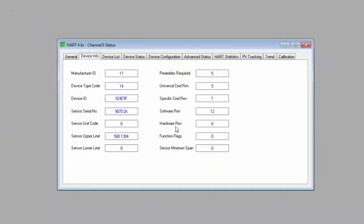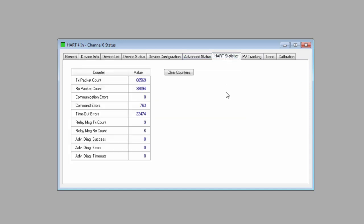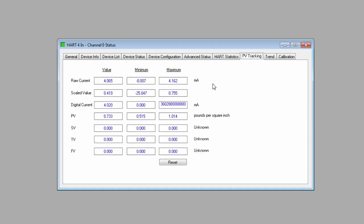The Device Info tab has more information about the field device. This is extracted from the device on startup. Device status has a range of general conditions and alerts for the module. And there is also a HART status section with some COM information. We'll take a closer look at the PV tracking. This shows the current, the minimum, and the maximum values of the process variables that the module has captured. And this can be a nice way to get a quick overview of the range of values that you're getting on a process, whether or not there have been any aberrations over time.